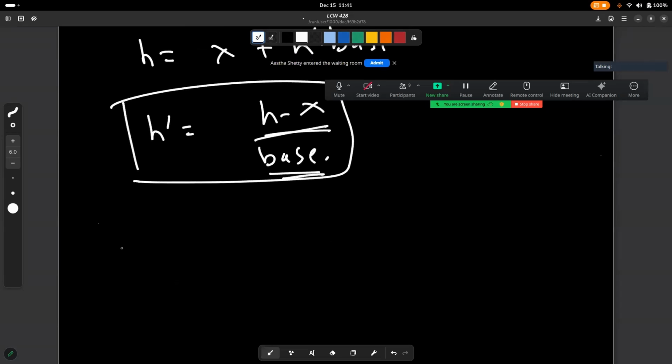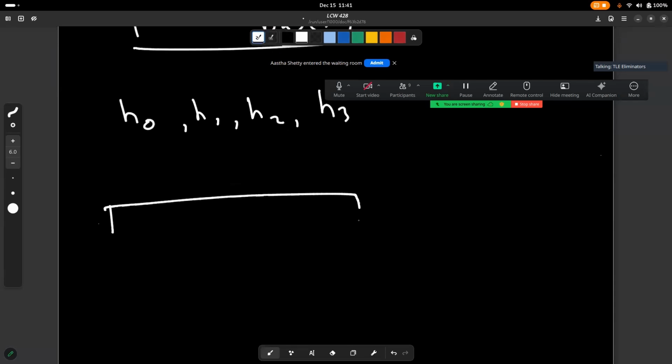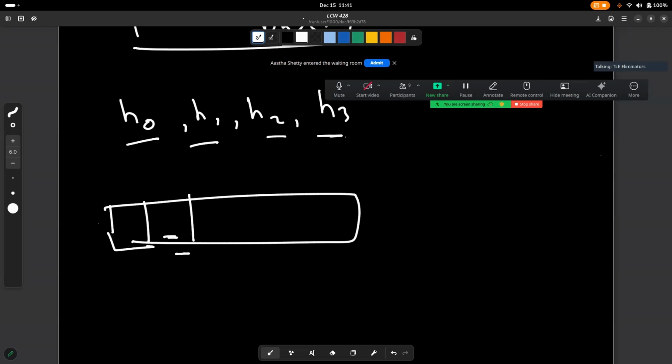So basically, you can start from i equal to 1. The first thing you do is maintain hashes, let's say h0, h1, h2 and h3. Initially h0 will indicate the first element, h1 will indicate the element over here, h2 will also be this one, and h3 will be the first element in the third subarray.